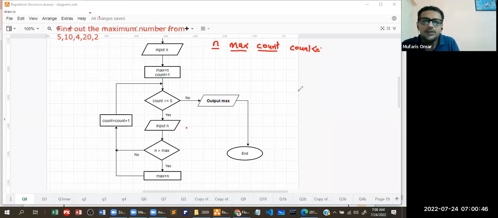Then max, count, and output. Finally, what you are displaying, the output.